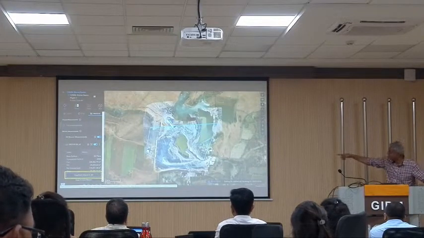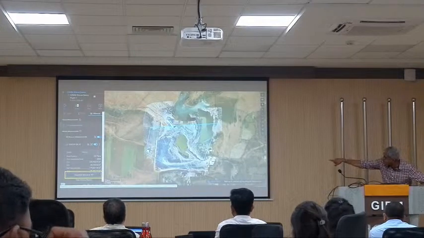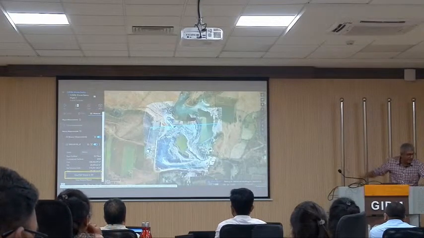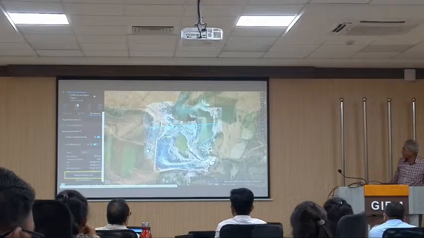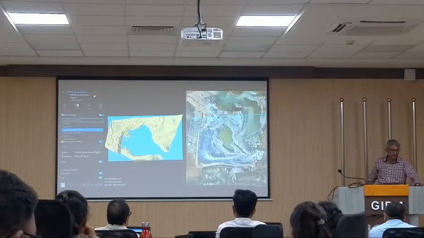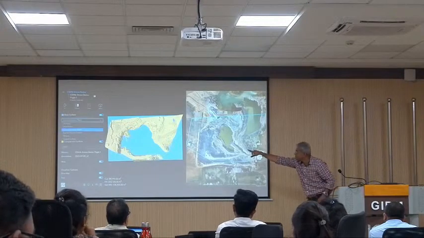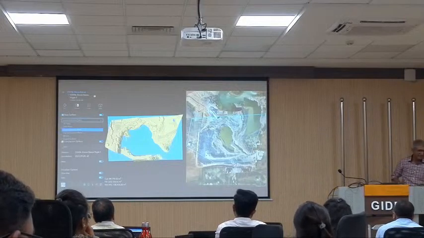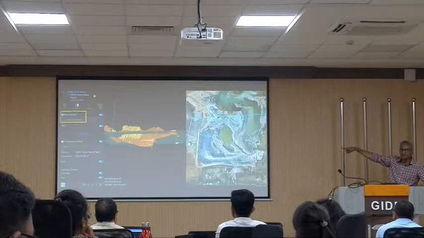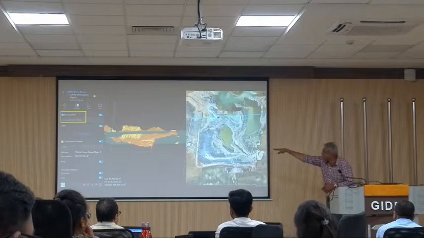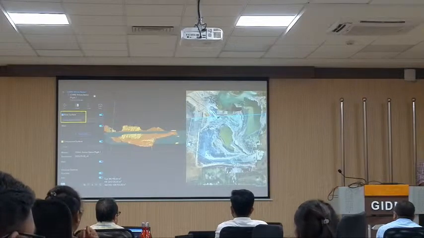Okay, so once it's 3D, as I told you, the polygon is selected, and you want the volume of it, cut and fill of it, you can select the 3D view, edit 3D, volume in 3D. Once you do that, it will ask you for the lowest elevation, which is mentioned in the blue line, level 3D planes, and the highest elevation, so the plane will shift, and you can visualize the same. This is in 2D. The moment you change your parameters over here, this height will change, and you can visualize it in 3D this way, right? I just have tilted it from a vertical top view to a horizontal view, so you can visualize it in a 3D manner over here.